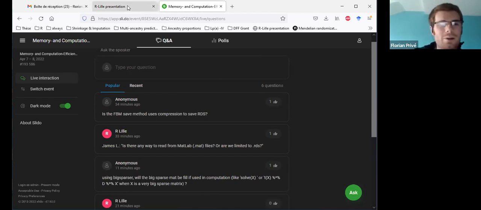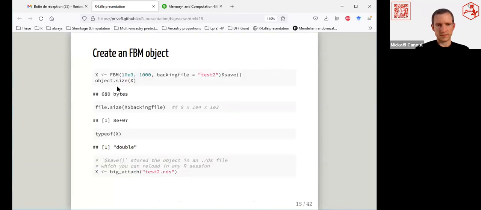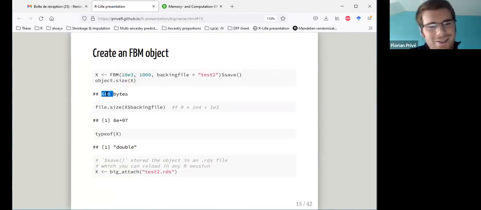When we looked at it at the beginning, it was 680 bytes. So it's very small data, and there is no compression. There is compression when you use RDS, but it's not useful at all because you don't store anything. You just store enough data to be able to remake the link with the backing file. It's the only thing that you store in this object.